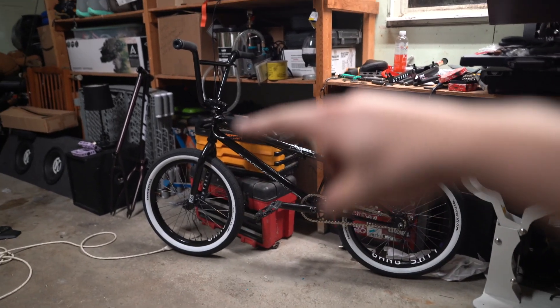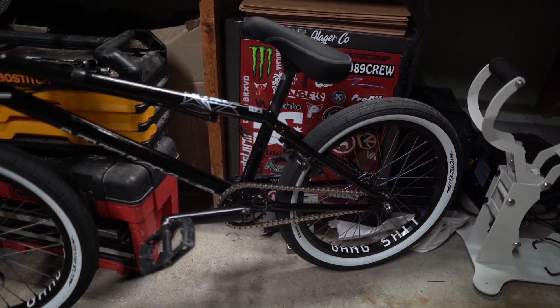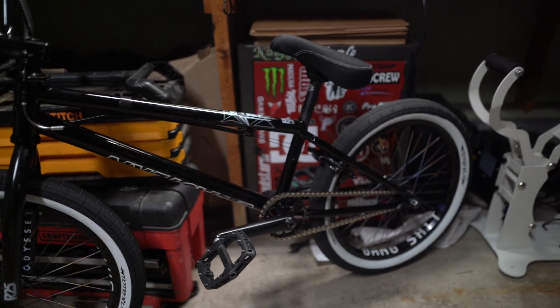New seat on there — let me get a good close-up of that. I think it looks sick. It's been a while since I had an all-black bike, and this is really what I wanted to do. With the silver chain — I think that was a nice touch. The front end is 75/71, pretty standard. Top tube is 20.75, comes in a couple different sizes. Back end is 13.25 slammed but 13.5 optimized. It's got an 8.7 standover and an 11.5 bottom bracket, which is ideal for me — really low and stable, perfect for park riding. Center to center is basically 13.5 even, so it's literally perfect.